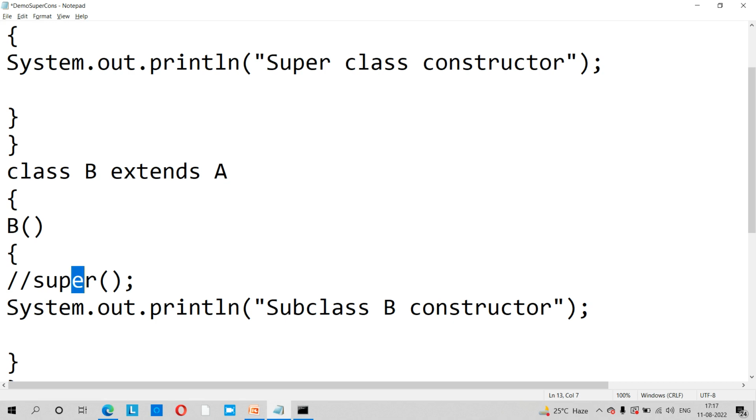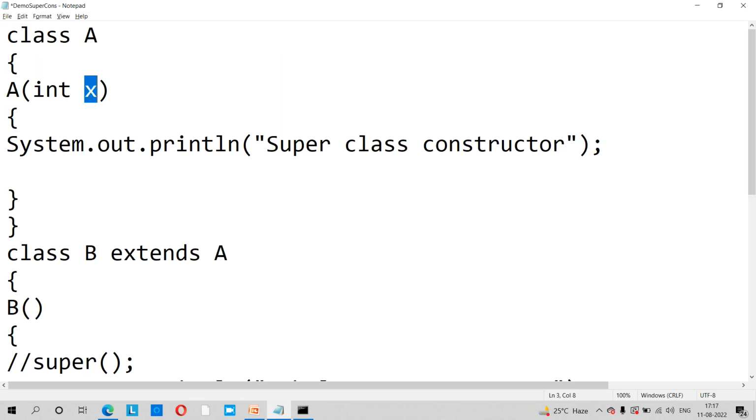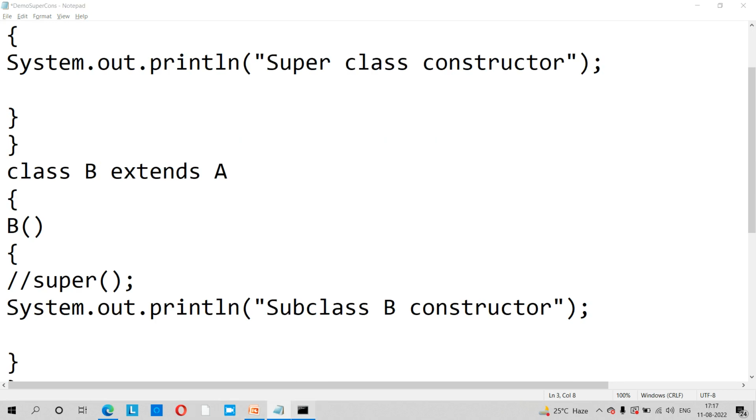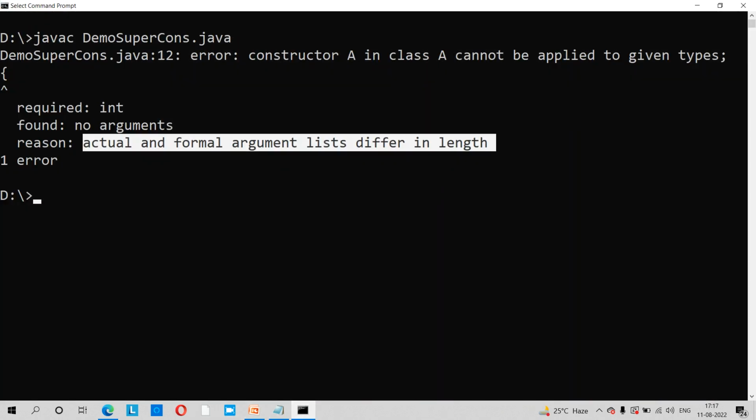If you are not adding anything, it will take the first statement as super with no parameters. But the superclass contains a parameterized constructor. So that's why it is generating an error: actual and formal argument lists differ in length.